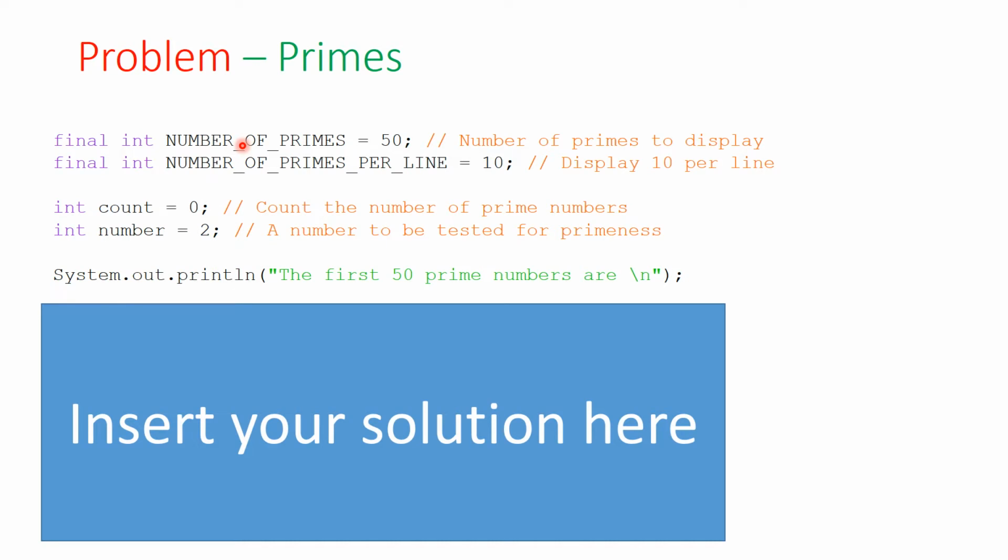And then last but not least, the prime number. So I would say this one is less interesting than palindromes, because palindrome has this double index counter in the loop. So that's actually a very good practice. But anyway, we want to display the first 50 prime numbers. So you know how you do that?